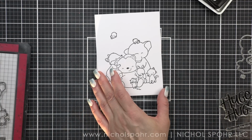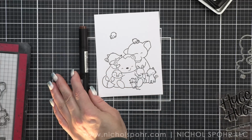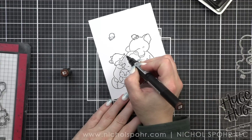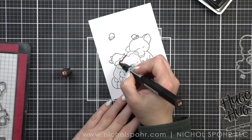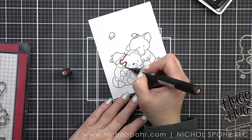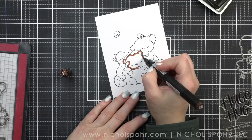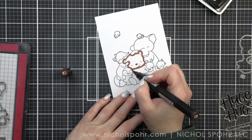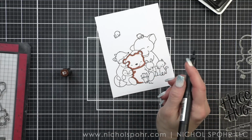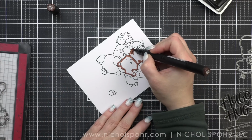However, as I mentioned, I like to not waste the paper. This image is going to be fantastic not only for your celebration type of cards like birthday or other celebrations, but things like friendship, thinking of you, even a new baby card. I am a huge fan of images and designs that can be used for multiple purposes. And I could see maybe softening the colors or even coloring it exactly like I am today and using it for like a new baby. I think that would be super sweet.